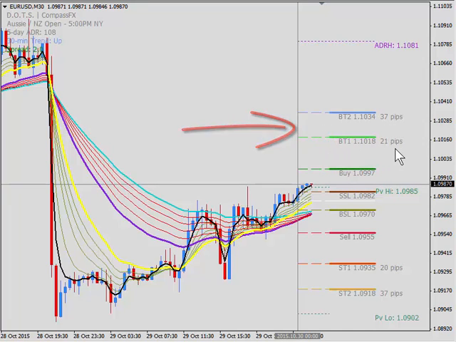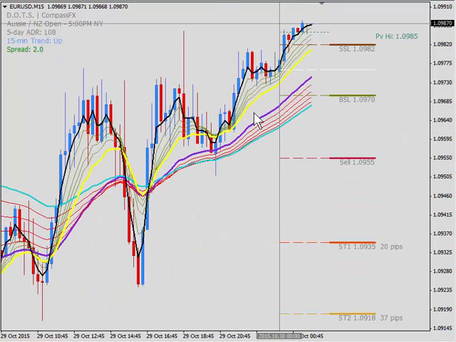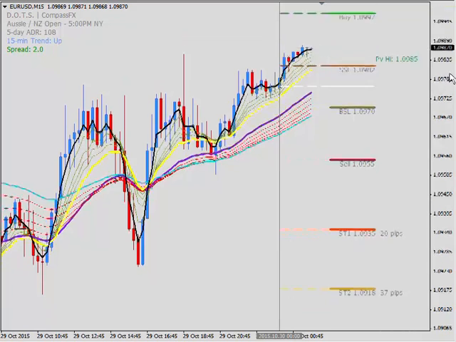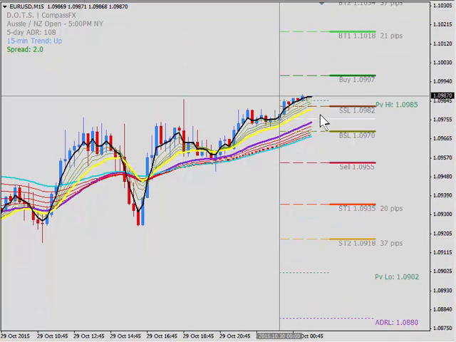So when I go down to my 15-minute chart, I can see we have a nice trendy move based upon the guppies here. Look for a little pullback here, a little test of the open of the Asian session, and then a bounce on up to that level. A nice little 20 to 25 pip trade is waiting to be taken.